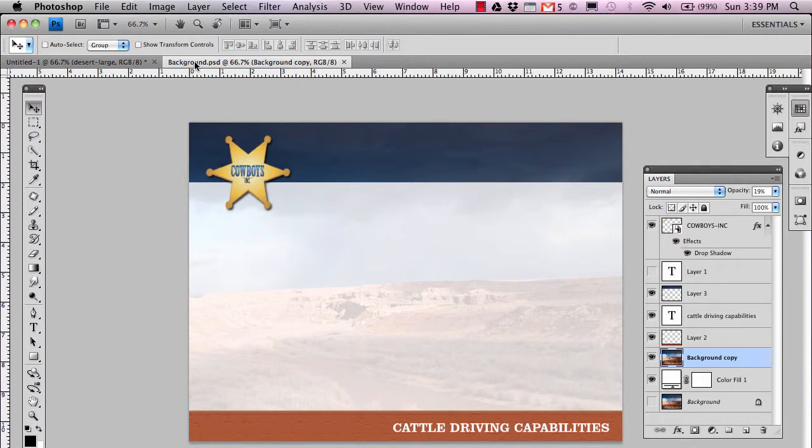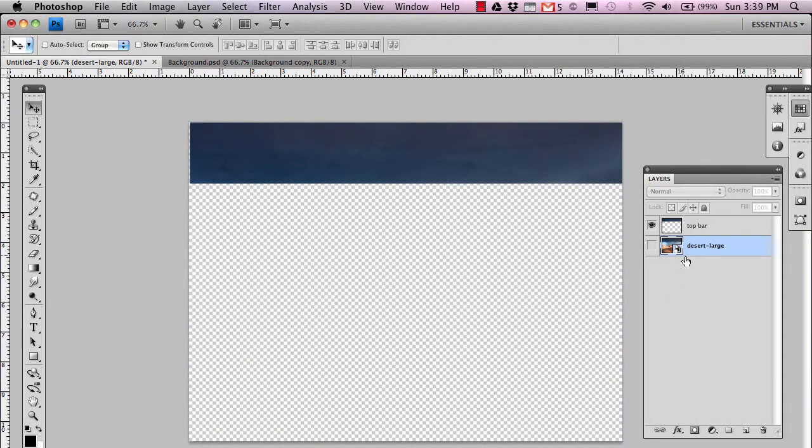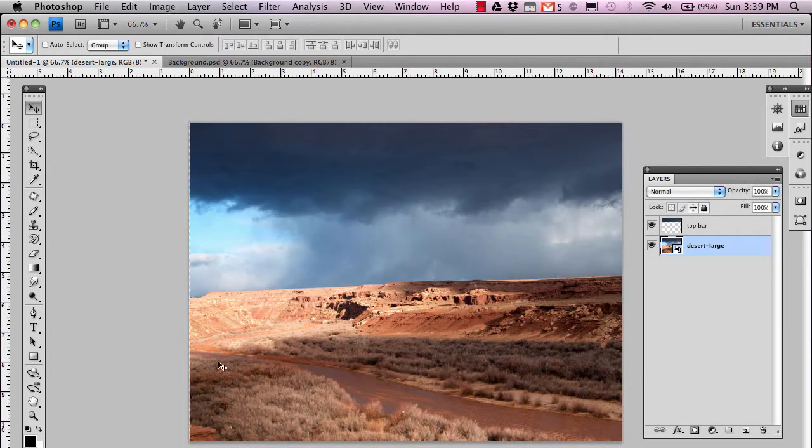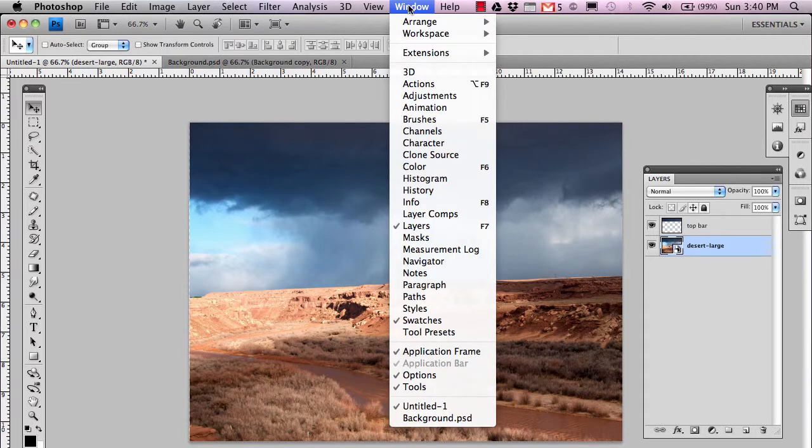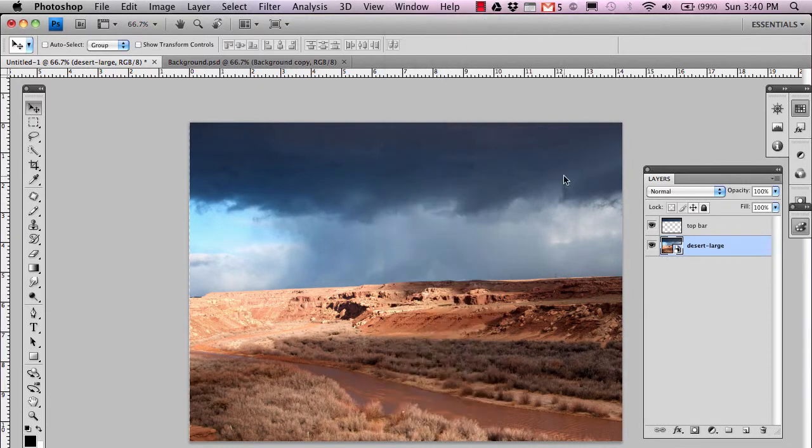Now, the way we're going to do that is that since we're not going to be copying any pixels or anything like that, this time we're actually going to create a box, or in this case a rectangle, with that particular color in it. But now I guess the question is, or you're probably wondering, how do we create that color? Either of two ways. You can go to your color window, which will open that up.